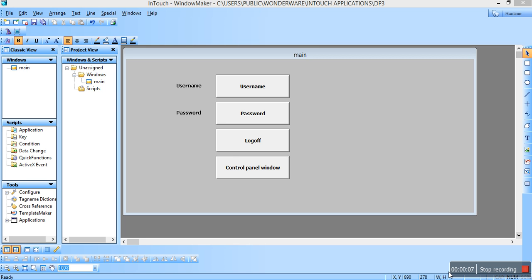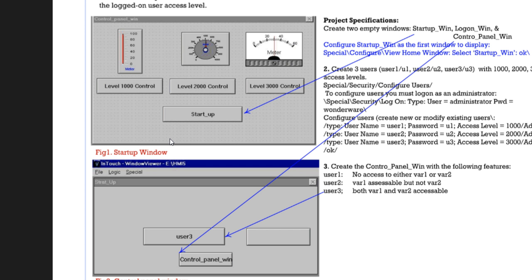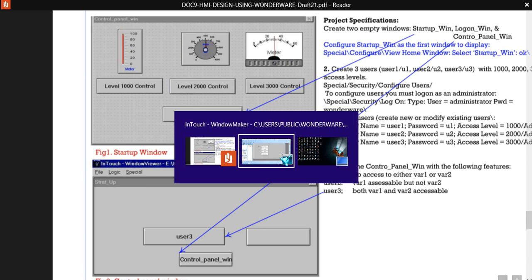In this project, we will discuss how to develop multiple window screens using a single HMI design. In this tutorial, we will display two windows in one single HMI, and we will access and control these two windows using two or three different users and user levels. For that we need to create two windows, and we are done with the security part, so we will continue from that window only. So let's start with our tutorial.